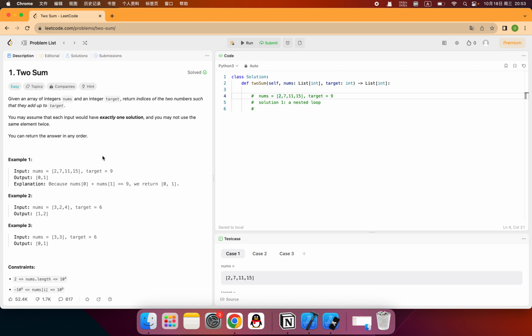coding interview, because in our real interview we will fix the problems in this way, right? We only have a panel and we need to write our codes on the panel, and we don't have any paper to have handwriting. So I think we need to do more practice like this. Okay, so let's just get started.